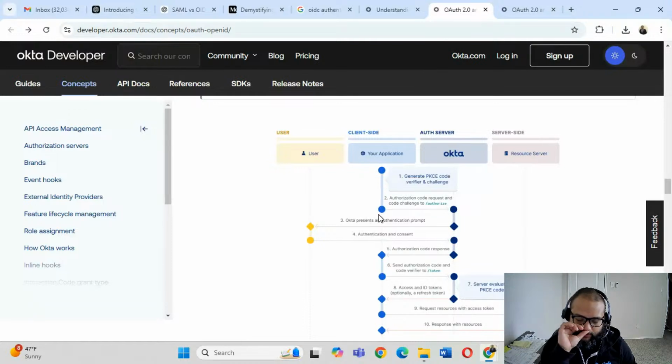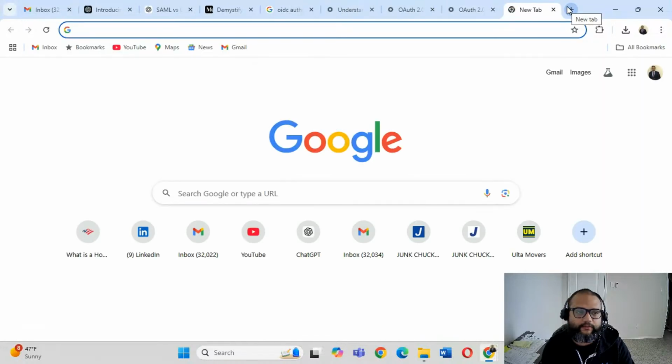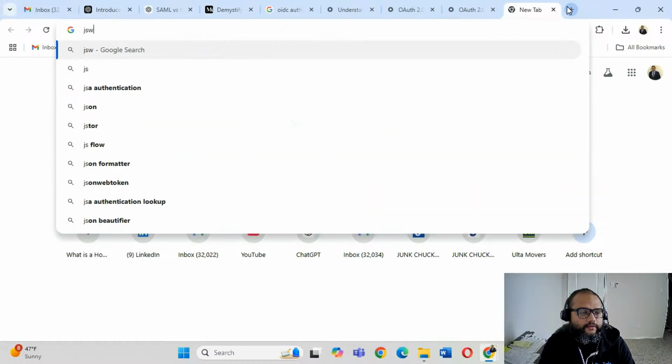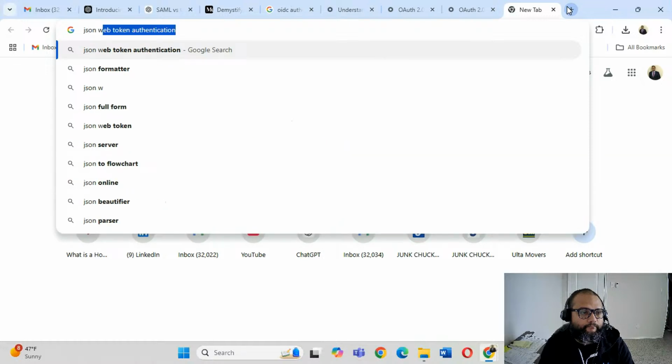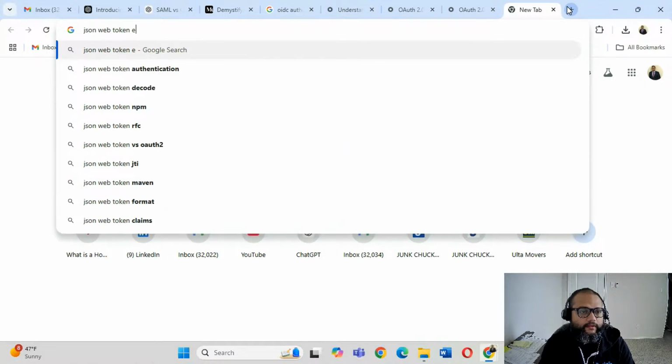So JSON Web Token, if you're not familiar with it, is basically a token with a combination of different information. Let me see if I can give you a quick example of a JSON Web Token.